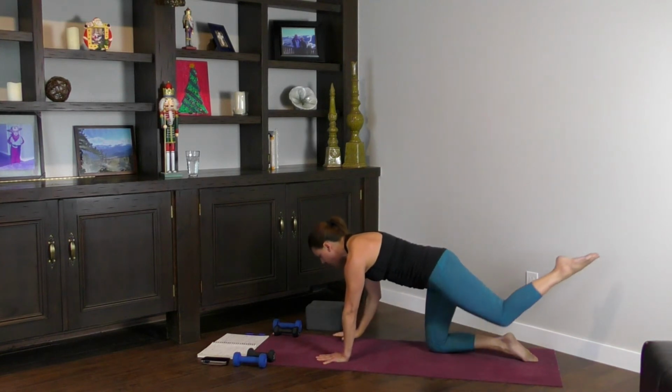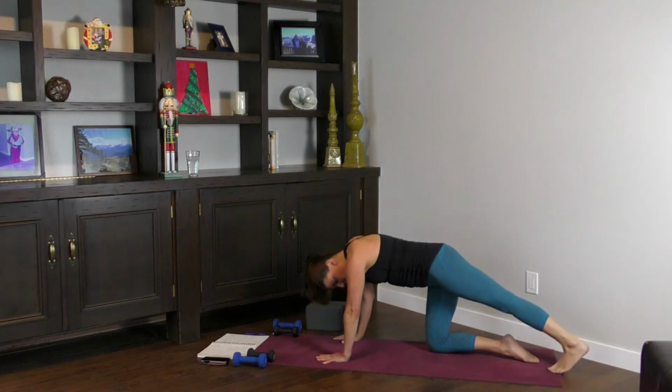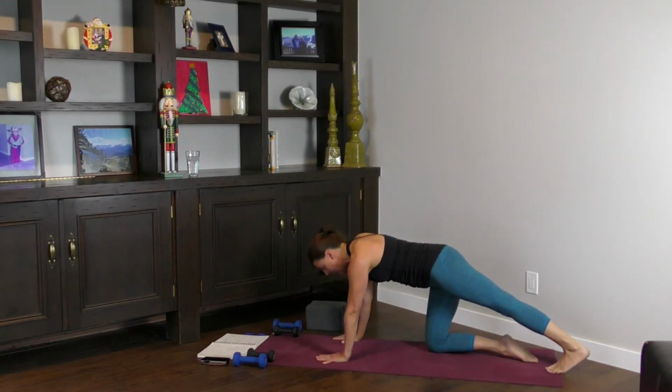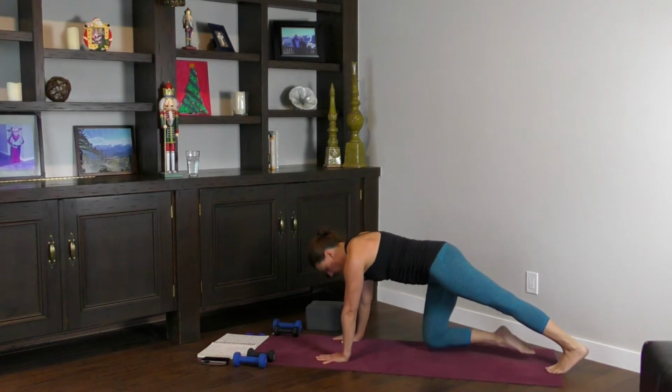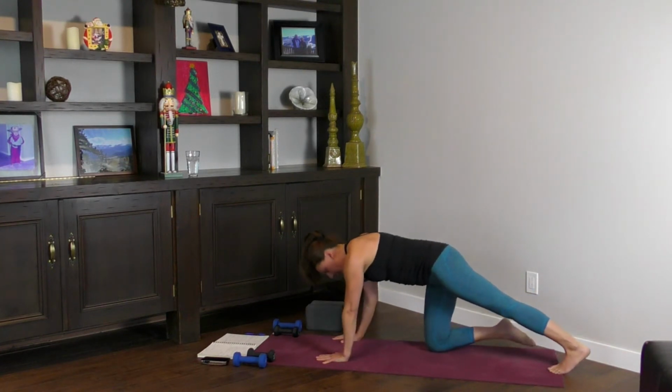Extend the left leg back, but bring your right hand down. We're just going to bring the left toes into the mat. You can press into the toes with your right knee down, or get a little bit more aggressive by bringing the right knee up. Just stretching your left calf. And then back into tabletop.